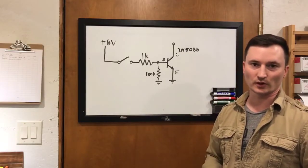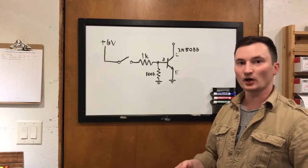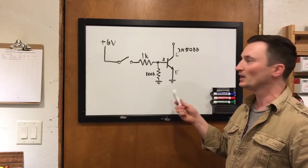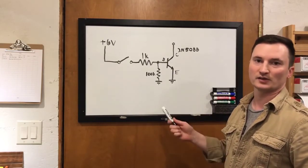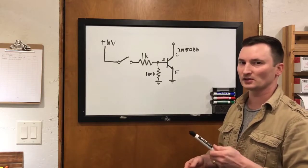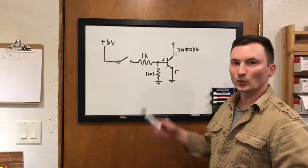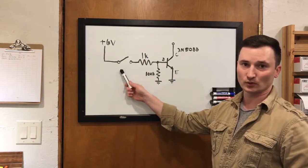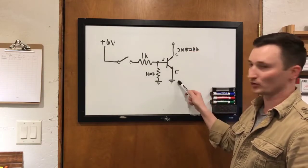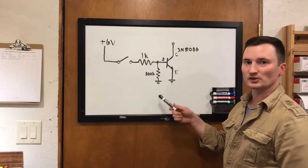Here's the basic idea of the switching circuit we're going to be using for this design. In this pedal, most of the components that we need to switch in and out are just being shunted to ground, like a cathode bypass capacitor. So we're able to take advantage of this very simple switching technique. All that we're doing here is turning on and off a transistor. In this case, we're using a 2N5088 because I've got a whole bunch of them. If I've done the math correctly, the on resistance of a 2N5088 is about 20 ohms — not high enough to cause any problems. When we pull the base of our transistor high by applying our 6 volts, the current is allowed to flow through the transistor, connecting our cathode bypass capacitor to ground. This additional 100K resistor is just providing a little extra stability so that the transistor is either fully on or fully off.